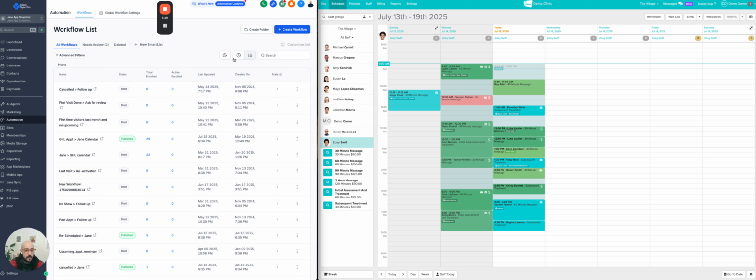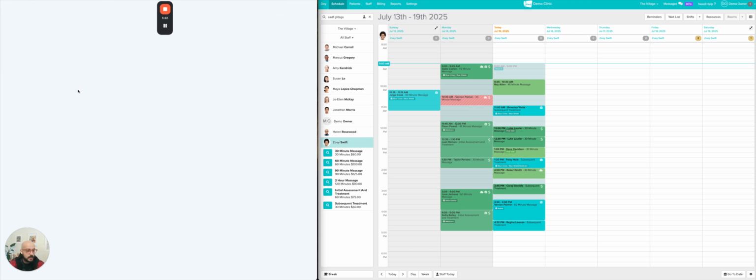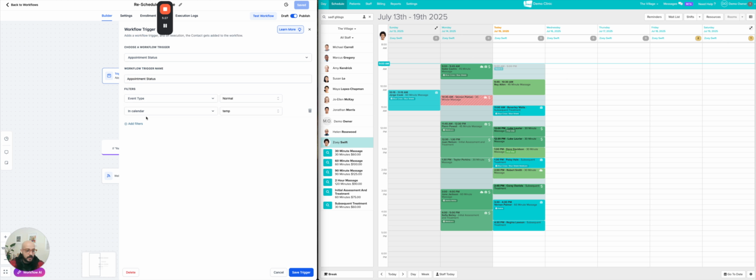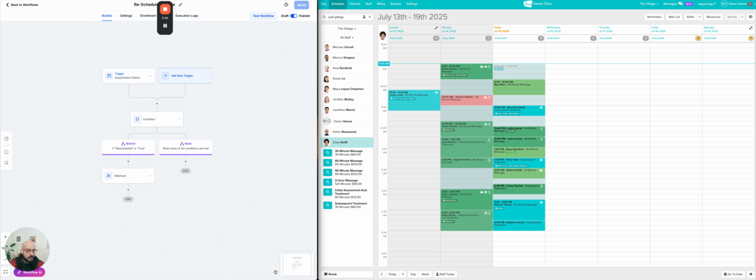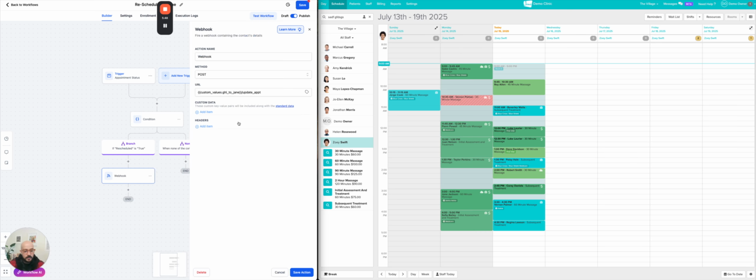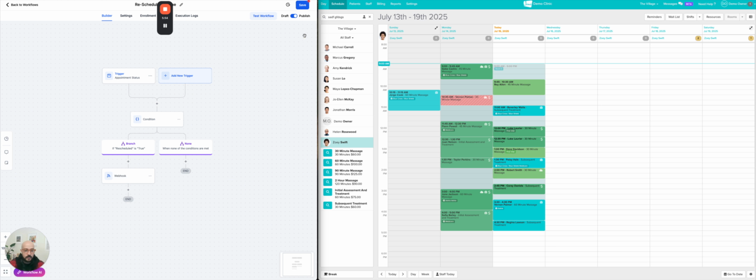And then the last one is the reschedule. So if I go and show you the reschedule, the appointment status, again, you just look at the same calendar that we're working with. And this one is a little bit more complicated. You need an if-else statement. So basically what you need to look for is in here. When you click on this, you want to click on appointment, and then you say if it's rescheduled, and you say yes, it is rescheduled. Then do the webhook, and again, the webhook is like this, and everything else is handled by our backend.